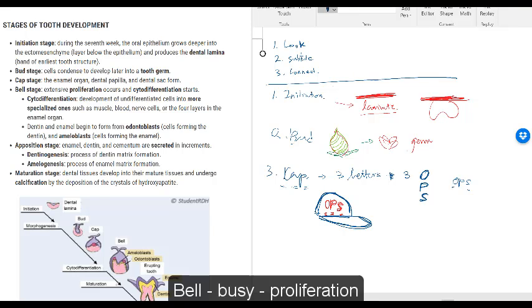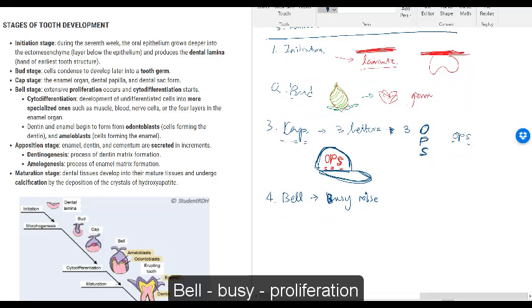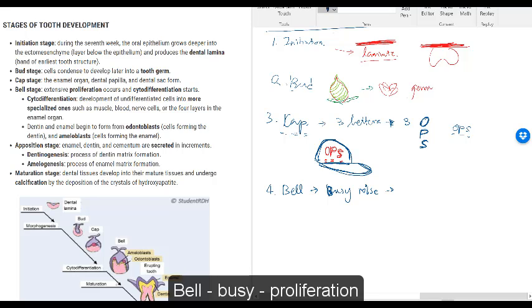Number four: we have what's called the bell stage, a super important stage. When I think about bell, I think about a very busy noise. A bell, if you're waiting and the train is coming, is alerting you, you're ready to get busy, get on the train. The sound of it makes you feel a little anxious because it's a very busy noise. What I'm trying to get at is this stage is busy. There's many different things that are happening.